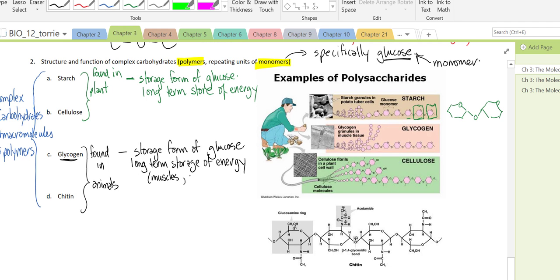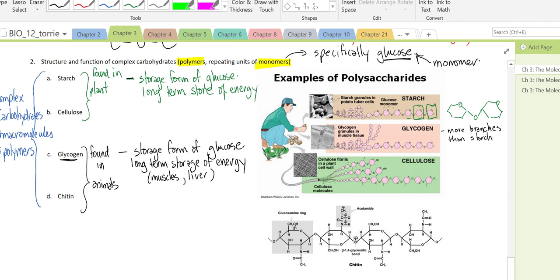And another group of cells in our body, the liver. The liver is one of the biggest organs in your body, and it has a lot of functions. It does a lot of work and hence requires a lot of energy. Of course, your brain as well would be another good one. But every cell in the body has glycogen, and you can see it's a little bit different. It tends to have more branches in it than starch. Starch tends to have fewer branches.